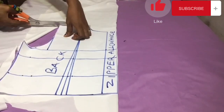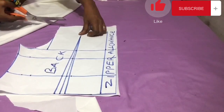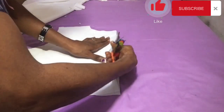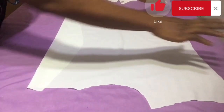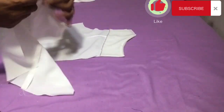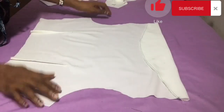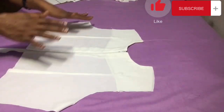Next I cut the back fabric — placing the pattern on the fabric and cutting it out. Note that all allowances are already included in the pattern, so I'm not adding any extra allowance to the fabric. I slash open the zipper allowance for the back. Coming back to the front: you can also use a full interfacing if you have a very transparent fabric. Here I have the back with the facing in place, the dart fixed on the front, and the zipper fixed on the back.